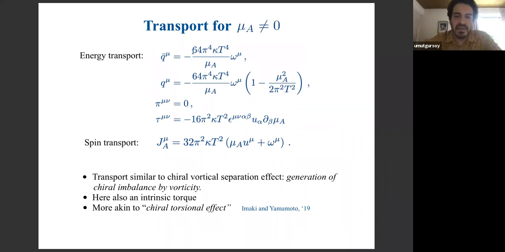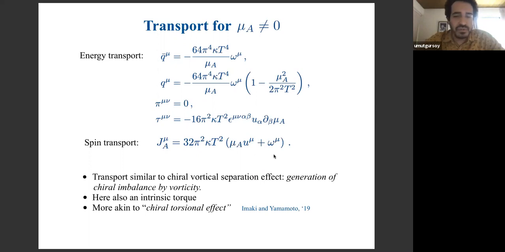What you have here is that if you just express it in terms of the spin current, the kind of transport that you get, you see exactly the type of transport that you need, which is a polarization or spin density or spin current generated by vorticity. So there are two different terms. There's an immediate response to the kind of source that you have, which is this term, which is something that you expect. But there's also, at the first order, vorticity, and vorticity also contributes to the spin current. So there is some kind of spin orbit coupling in the system. And so you can generate essentially.